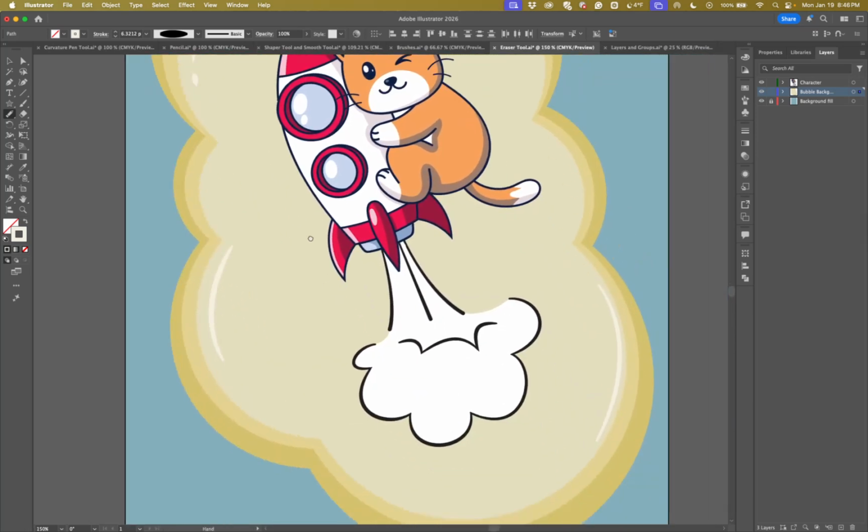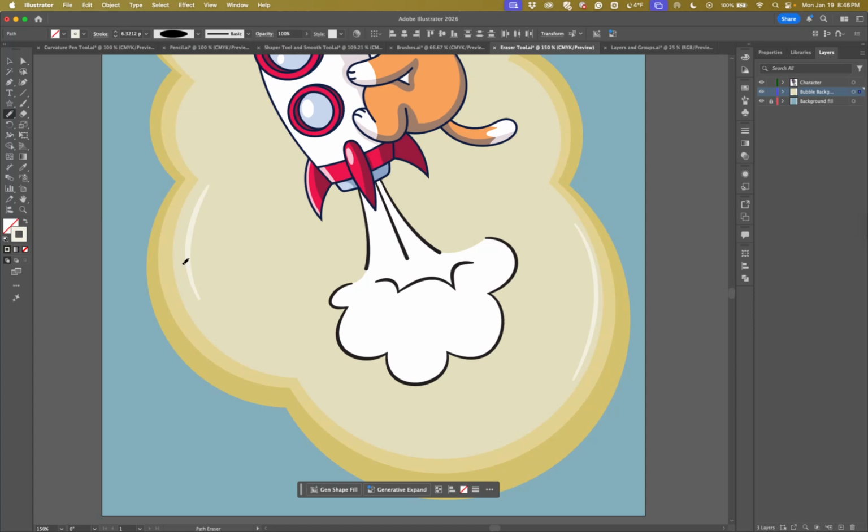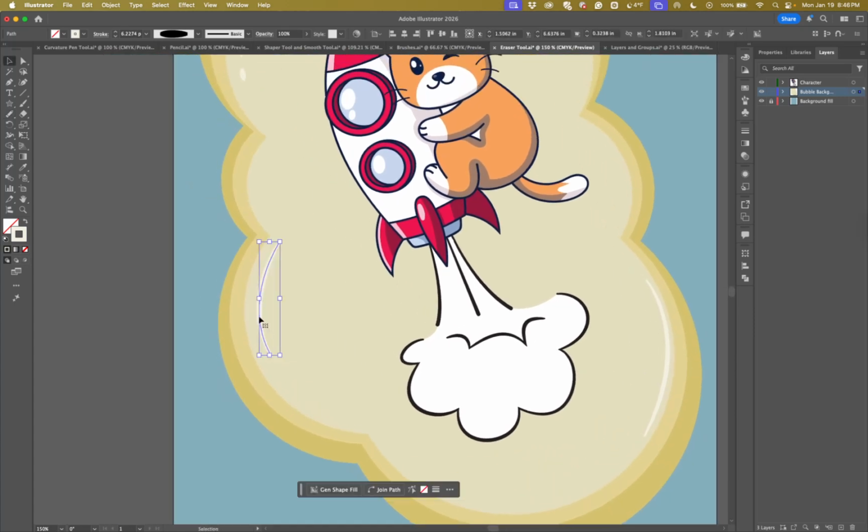Okay, so that is but it has to be activated. So you have to make sure that you select it. Okay, so you have to select it for this to work. Come back into the path eraser tool, and then you sort of just scrub over the surface here like this. Doesn't have to be perfect. You can see how I was not very perfect at all about doing that.